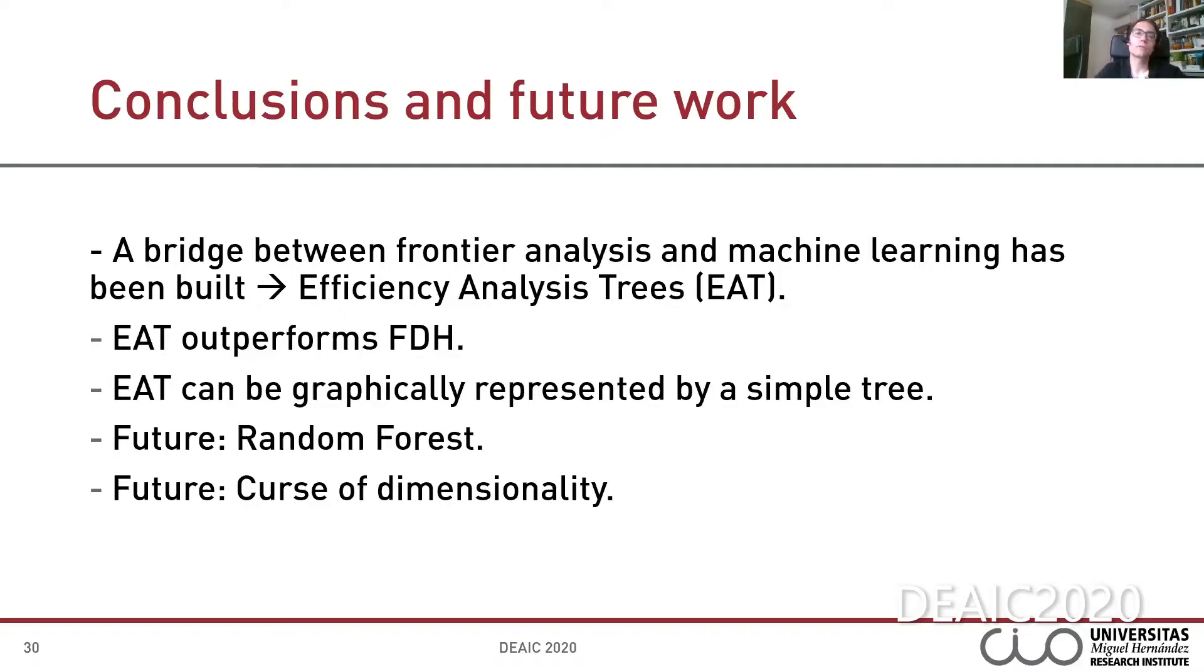In this paper, the experiments were conducted on a PC with 2.6 GHz dual-core Intel Core i5 processor with 8 gigabytes of RAM. Our algorithm was implemented in Python code, and CPLEX was used as the solver for the optimization problems. Regarding the execution time, for an instance consisting of two outputs, two inputs and 200 DMUs, the FDH technique used approximately 20 seconds for getting all the efficiency scores, while the EAT technique used approximately 85 seconds, four times more. This is a problem, of course.